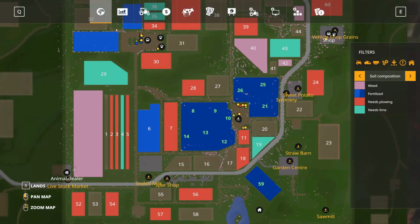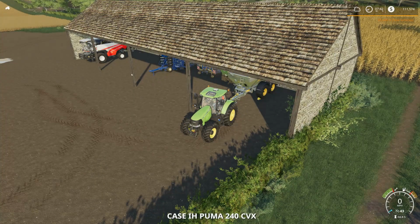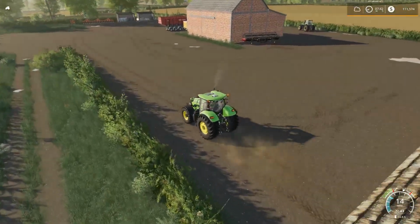Let's go jump into our Case Puma, which is, I don't know where it is. Is that it? There we go. Let's go to the store. We'll buy that up.